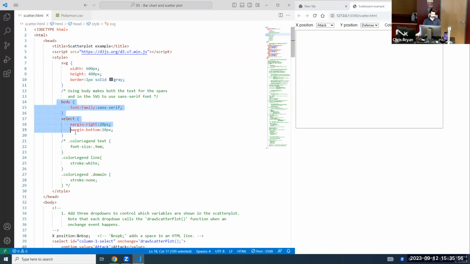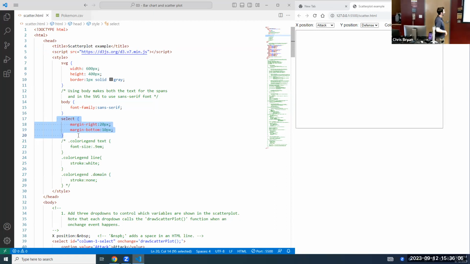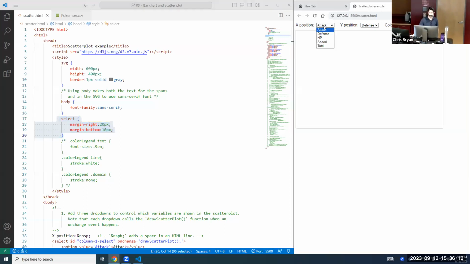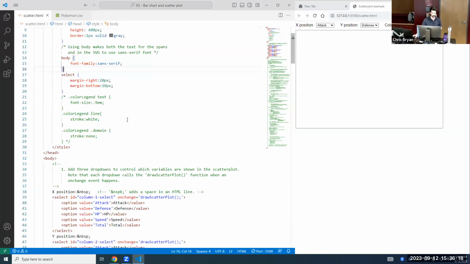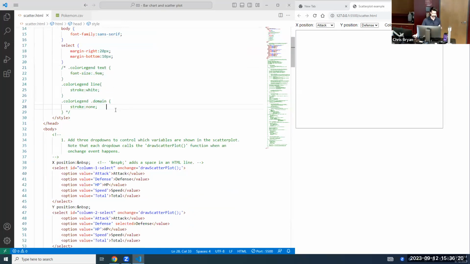And then we have a couple of other CSS tags here. This select selector is going to select HTML elements of the select type. So these drop-downs right here, these are selects. So it's just going to set some spacing to the right and the bottom of those. And then we'll look at these later.